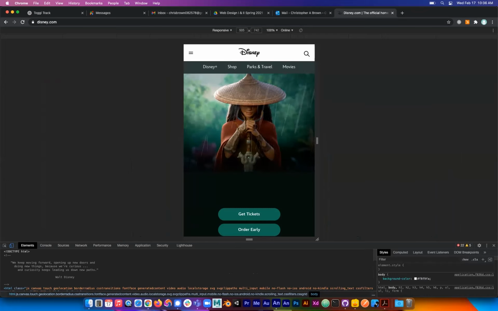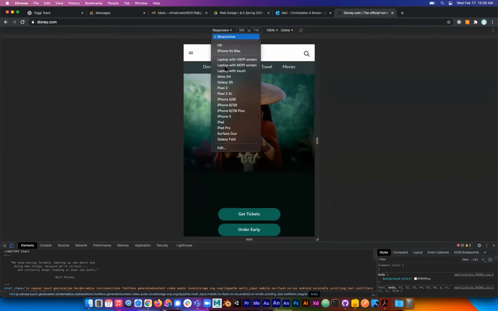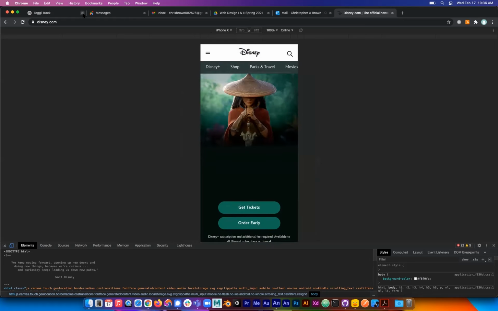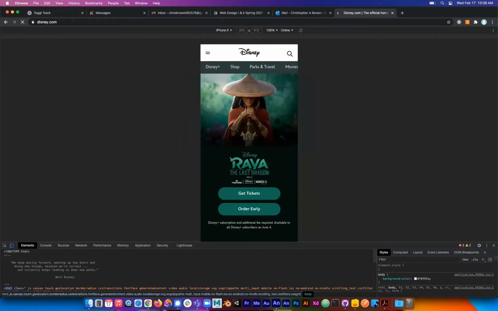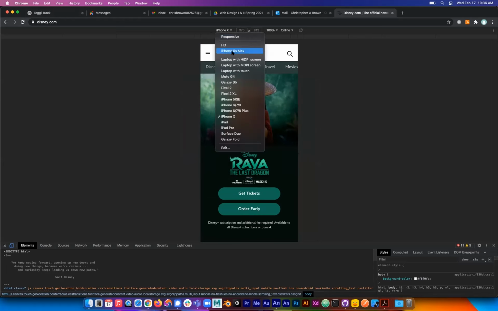This is much better to be able to choose an actual device, because there's certain things, especially if you choose the device and then hit refresh, it'll actually try and act like it's on an iOS device or an Android device, whichever one you're choosing. When I'm building, I have different laptop screen sizes, HD size. You can add different things to these if you get deep with it. But whatever's built in is going to be enough for you guys to start with.